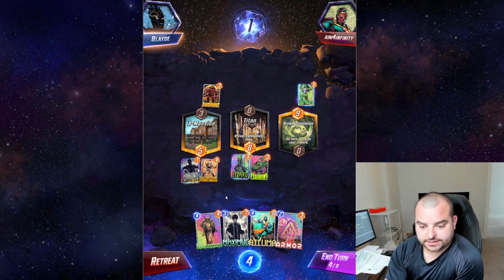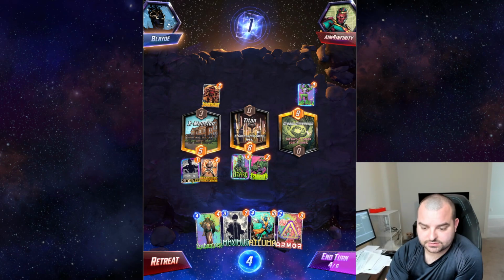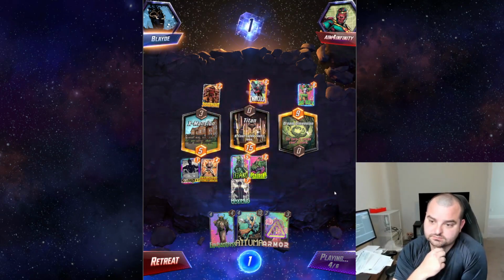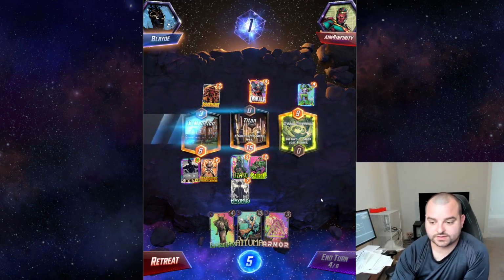What do I want to do here? I could just Maximus. I could Atuma over here. The only problem is Atuma will get destroyed because we don't have access to armor, so we're just going to go for a Maximus for now. Dracula. Is this some sort of exotic discard?